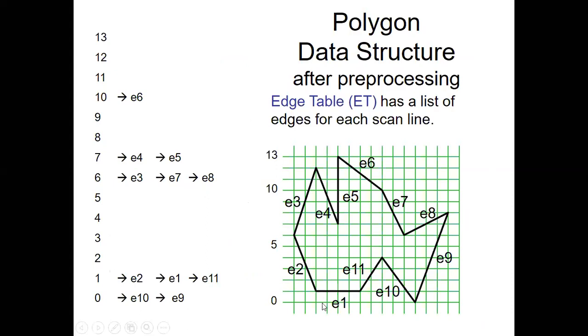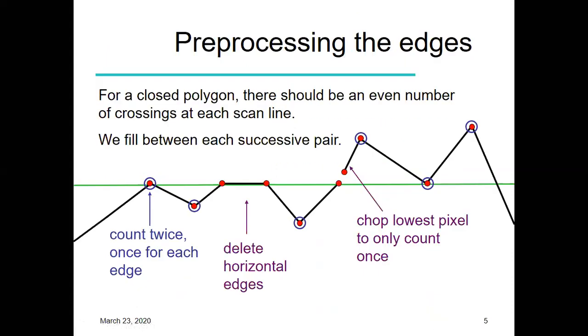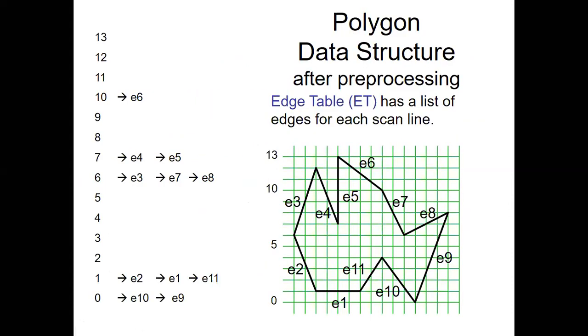Since you can see here, E1 is a horizontal edge. The prerequisite says it should be deleted. So we got this E1, and we deleted it. And of course, we need to delete this entry as well. So E1 will now go off, and E2, E11 remains. I'll repeat, so we should do this mathematics in this polygon.